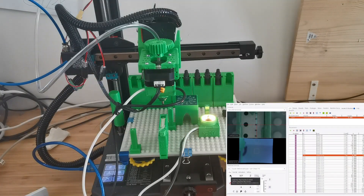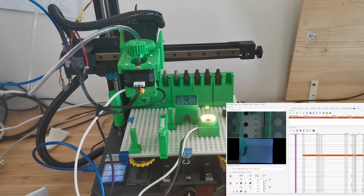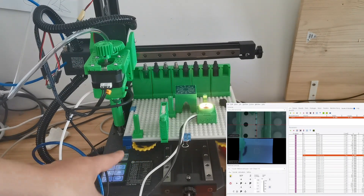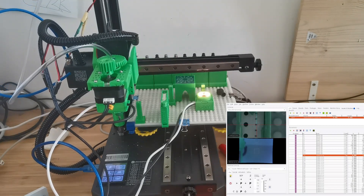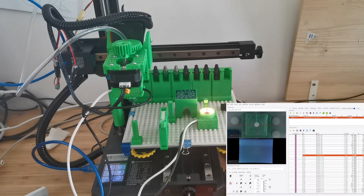I can show you now how this works. I'll first home the device. You can see the device is homing now. After homing it will look at the home fiducial. I also built in the operator so you can see the light will be turning on and off, controlled by OpenPnP. You can see the light opens twice and it captures the video shot.